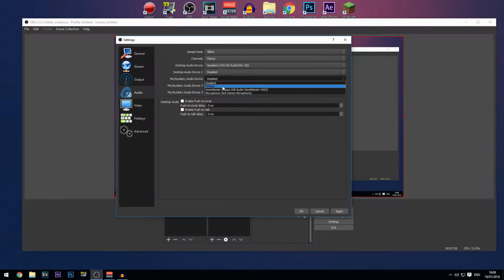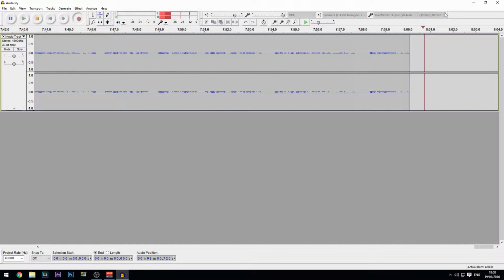all it does is make a new format, or whatever you would like to call it, that says Voicemeeter Output, which is what I have for the actual settings. Because if I have it as my Yeti stereo microphone, that would just be the default. It won't have the effects, so you might want to watch out for that. But I'm not going to do that, as I record it in Audacity, as you can see.